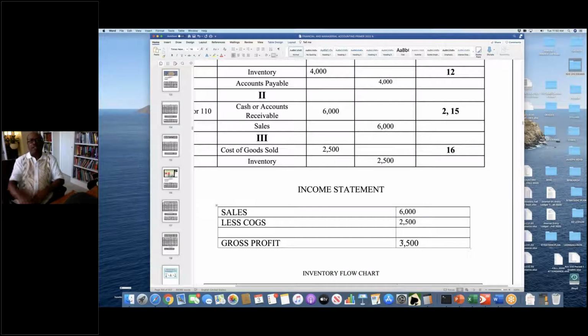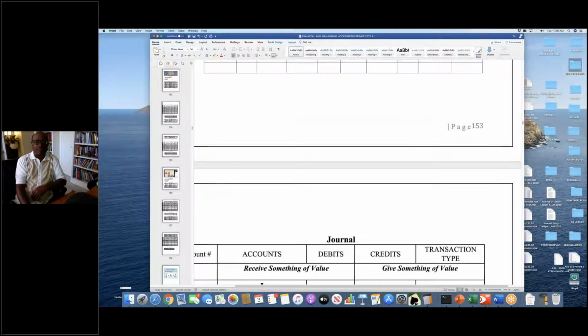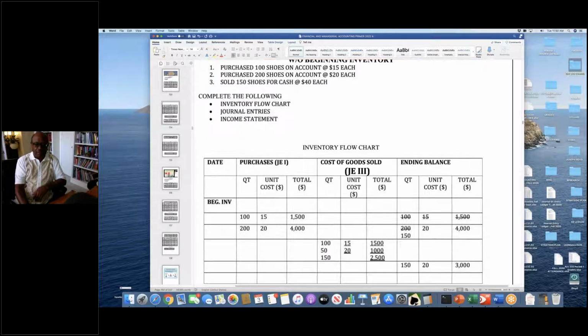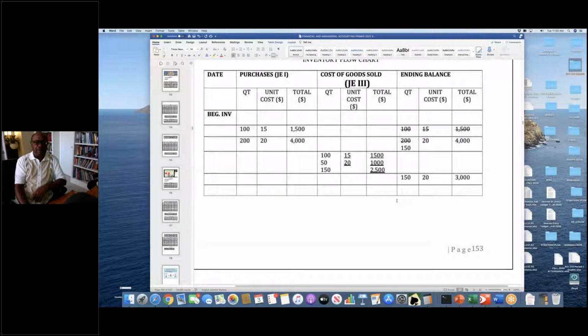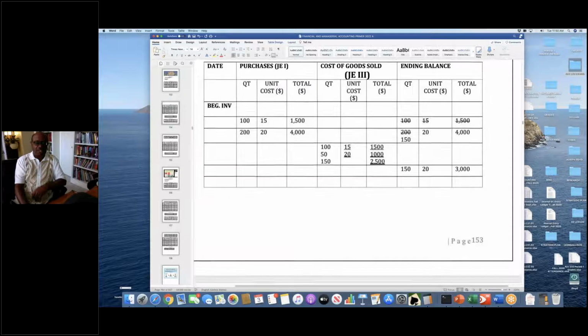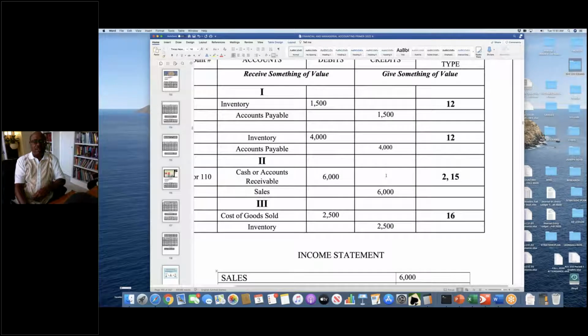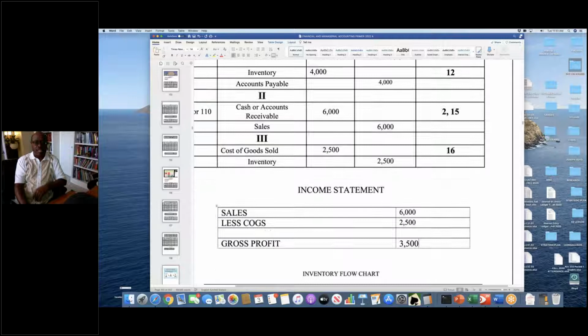See, you're done now, so you don't have to get stressed out. Y'all are done. Just buy the shoes, then sell the shoes. Keeping track of the shoes in the inventory chart. Making our journal entries. Got your types and everything here. Hey, students can make journal entries. They know how to make journal entries. And then determine how much money we've made.